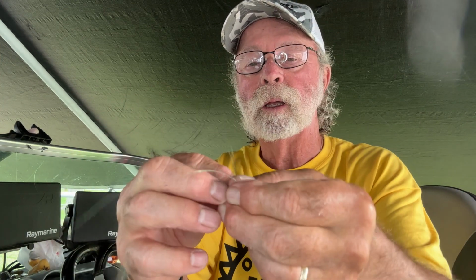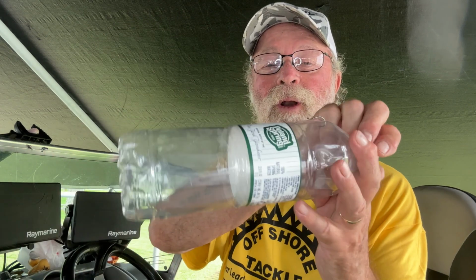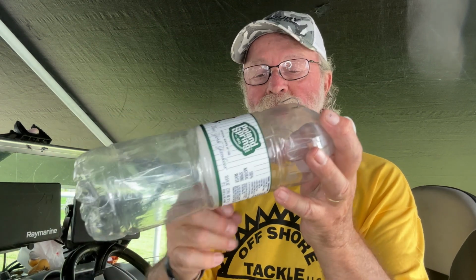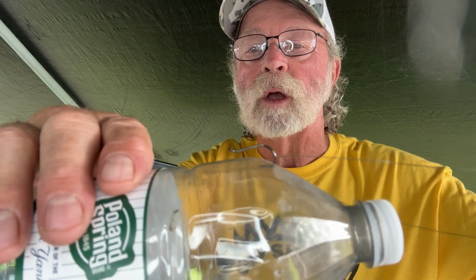You're going to hold it together here, and you're going to tie a couple of overhand knots. Overhands, old granny knots. Just tie a couple of knots right there and right there. Now you've got 2 knots, and it'll make a nice loop. What you do is you take your body part, your buddy's body part or whatever, and you're going to take the loop of line, and let's try and get this up nice and close so we can see. Take the line and get it around the hook, the loop of the hook right there.